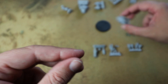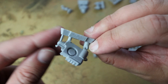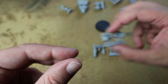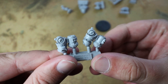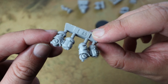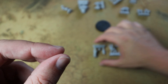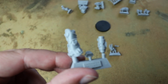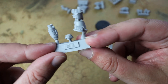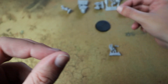Hopefully by the time this video comes out we'll know if there's any more squat things coming for Necromunda. We've got the basic gang and this guy in the Book of the Outlands. I'm hoping in the book that follows — which may have already been announced by the time this goes out — that we'll see some more stuff for the squats. I'd really like to see a unique squat vehicle, and the fact that they have a specific crew that squats can take makes me think they might get one.